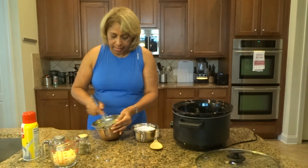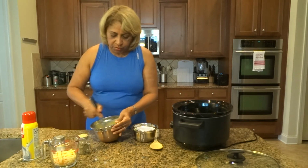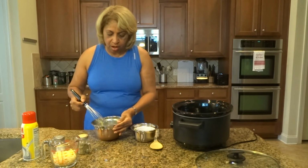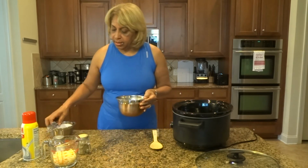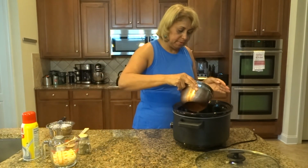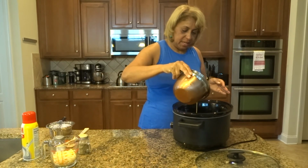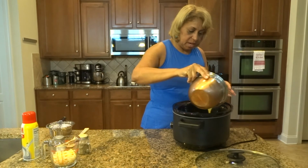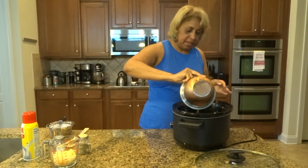So it's ready now. I'm going to now pour it in. And then what you do is you top this mixture off with your cheese, okay? So let's get this out of the way. Now I'm acting like my father, cleaning up. So again, I'm just pouring this so that it covers the top. And this is like a perfect amount of egg.